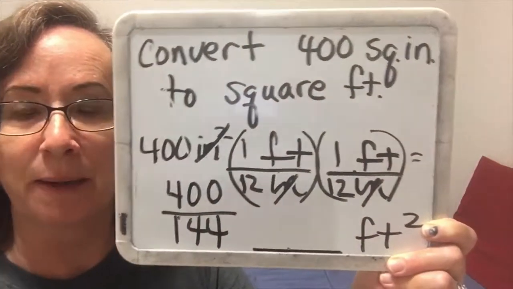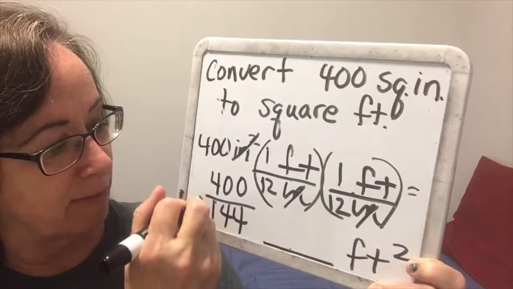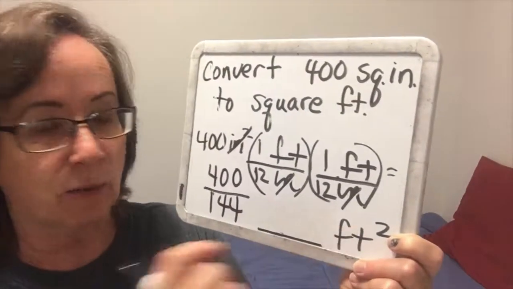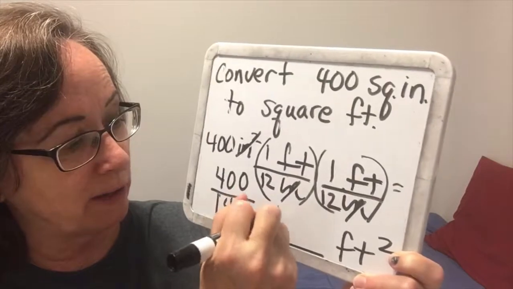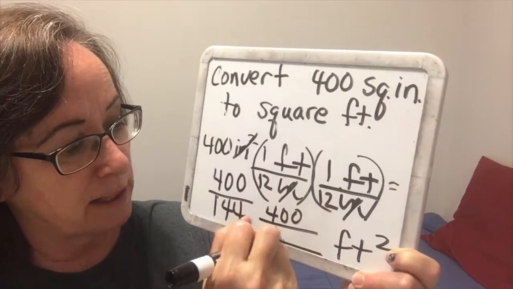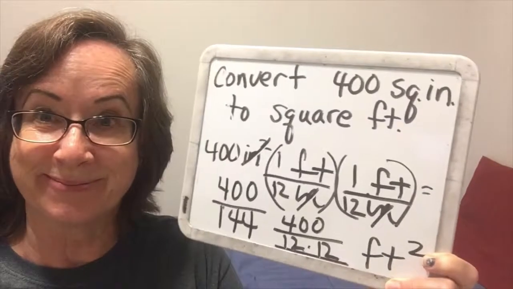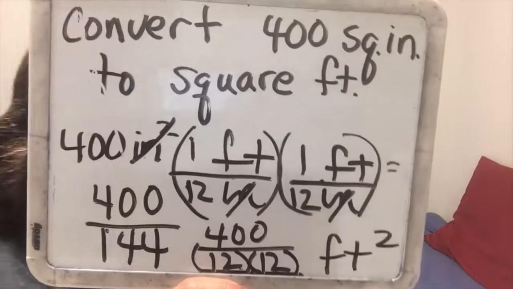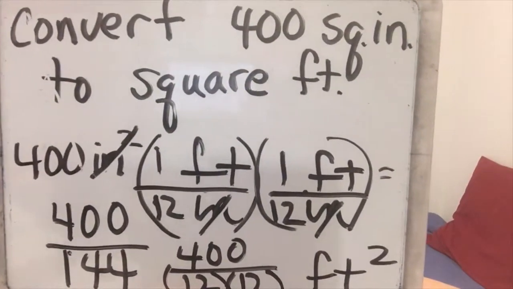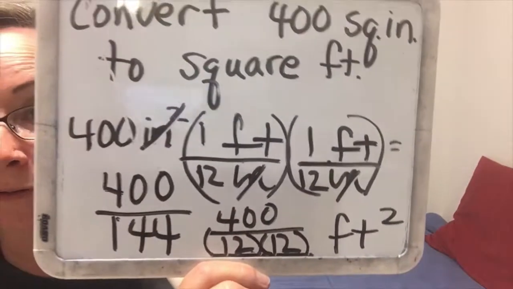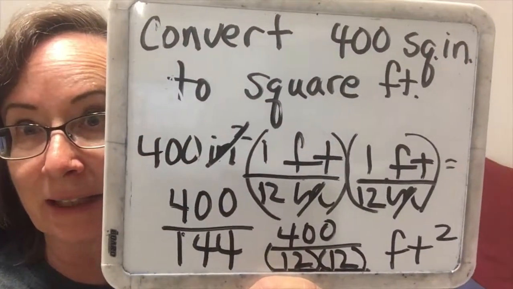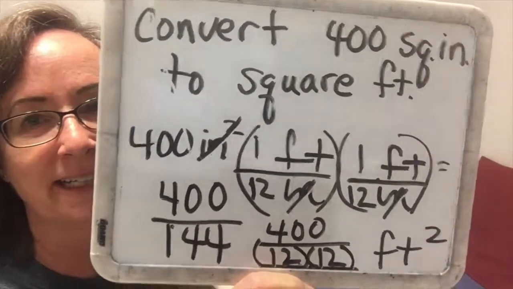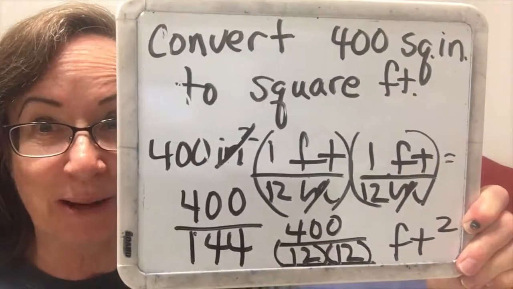Okay, so when we do that math, you know what? I love this about the Saxon book. They let you leave it like this. You can leave it 400 over 144 feet squared, or they even let you leave it 400 over 12 times 12. That's pretty easy, isn't it? They put it in parentheses, but they let you leave it because the Saxon book is more interested in you knowing how to perform the operation than you actually having to do all that long division. So we get to leave it like that, and I think that's a lot of fun. And now we're going to go do our practice problems.